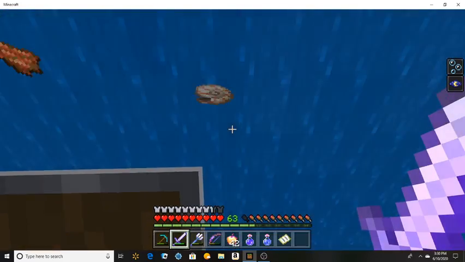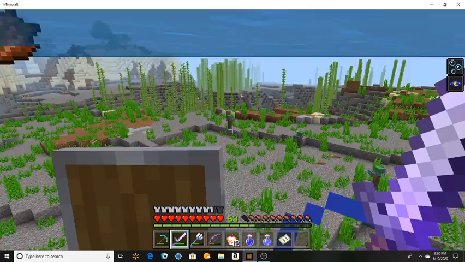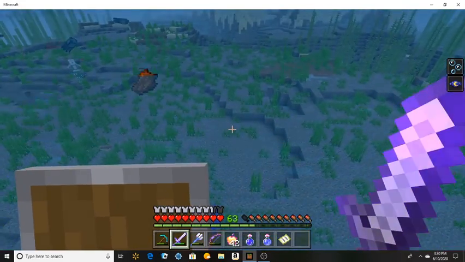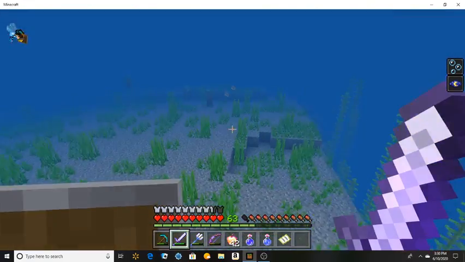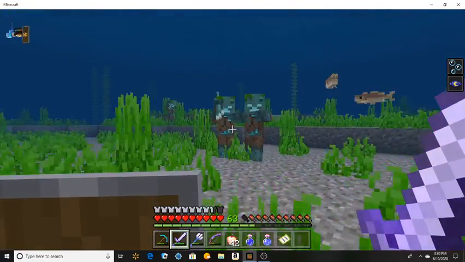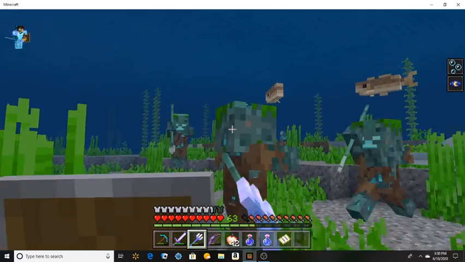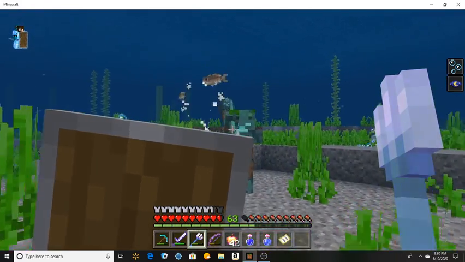Hey guys, I wanna see if you know this. Did you know that a husk can't swim in Minecraft, and when the husk drowns, it turns into a zombie? It's actually true. I saw it. Oh god, I really want to go for the little trident one. Yeah, I want to fight this guy.